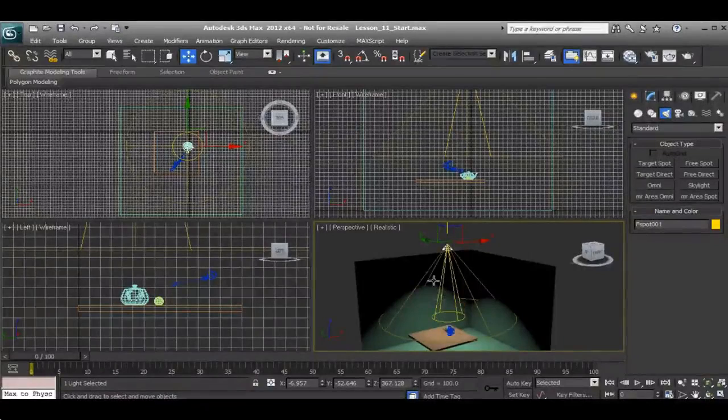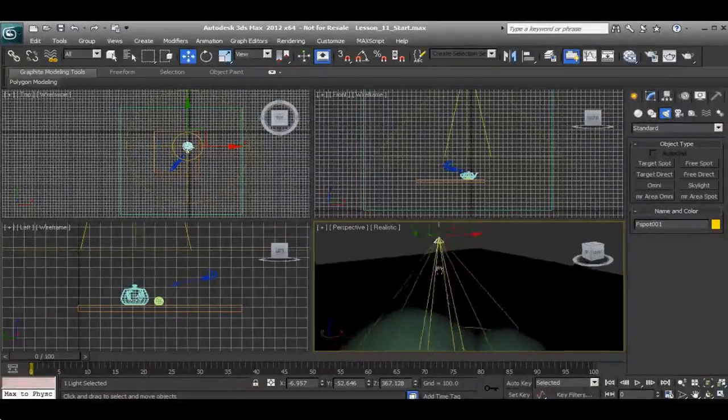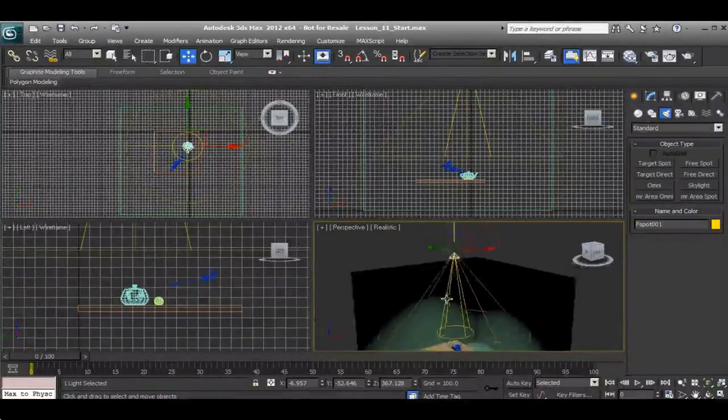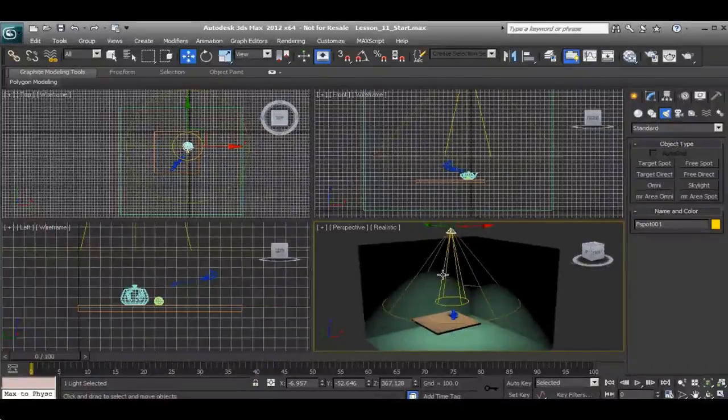Now, the spotlight itself is more like a flashlight. It comes out of a source and points in a specific direction. If you want to think of a spotlight in front of a live theater, it's right on the actress or actor, and it's really not lighting anything else up that is outside of its field.